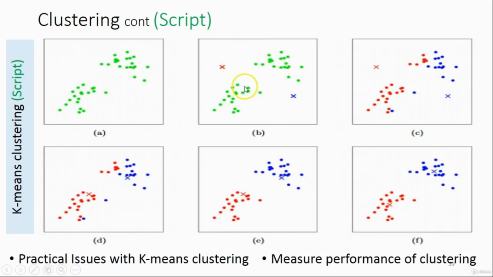Now we find the distance of each of the points from both of the centers, and whichever distance is less, the point is assigned to that particular center. If you see this, all these points are probably near to this point, which is why they have got the red color. All these points are near to this point, which is why they have got the blue color. After doing this, for all the red points it finds the new center, and similarly for the blue. The new center means a new average of all the data points which are there. So the new centers are now this one and this one.